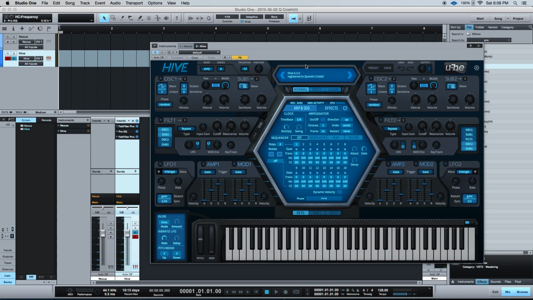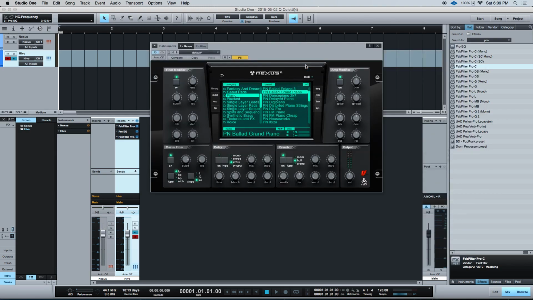Let's say I got 20 VSTs, 40 VSTs in my project, it will show 40 VSTs right there, and I can just tab between them all. It is really nice when you get to the end of a MIDI project, because you have a lot of stuff going on, and you can really just fine tune the instruments a little bit and shuffle between them without having to go through the tracks.